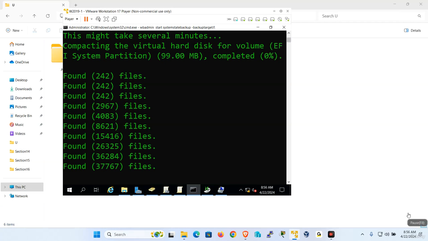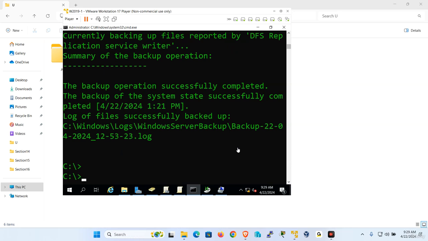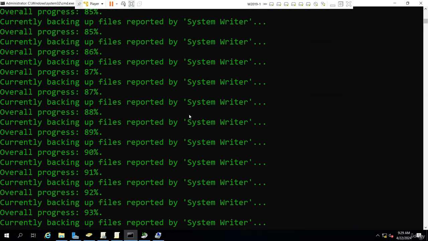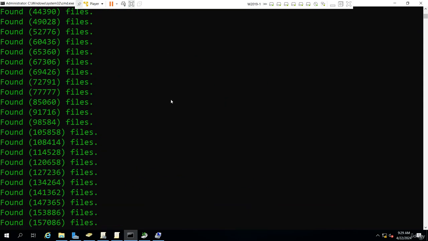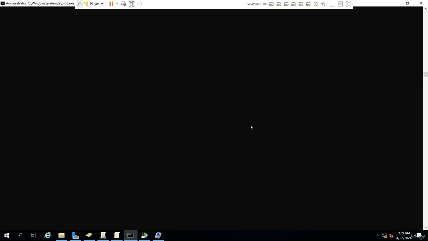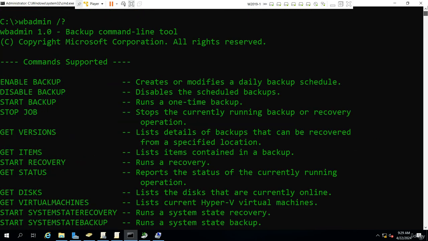All right, folks. Welcome back. Check this out. It didn't actually take that long as much as the GUI. But let me show you. Let me scroll up. This is a percentage just to show you all the way up over here. Remember it was finding the files, but then it started after like 5 minutes. So this is actually done, as you see. So my system state has finished backup, but this time I did it from the command line, right?